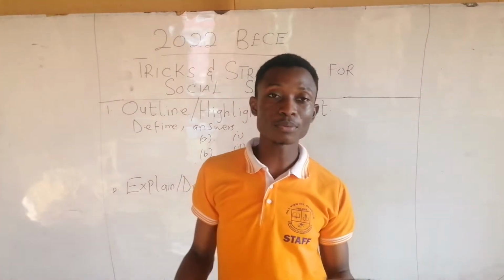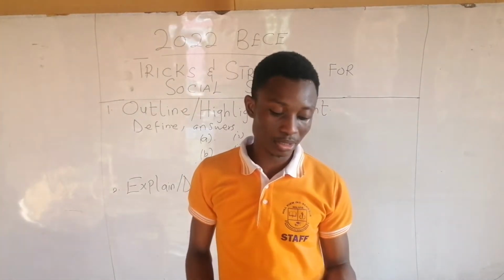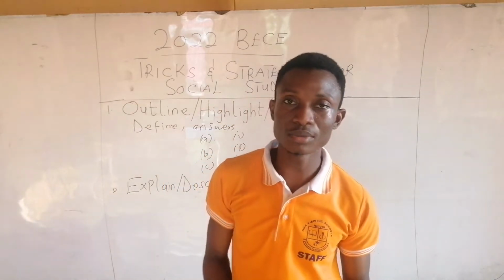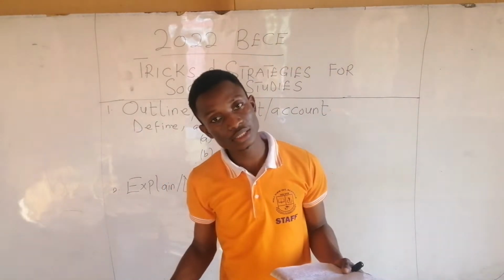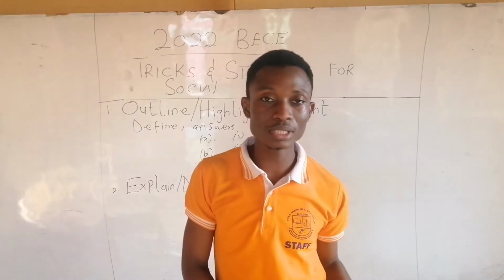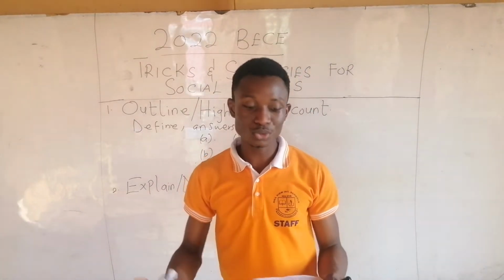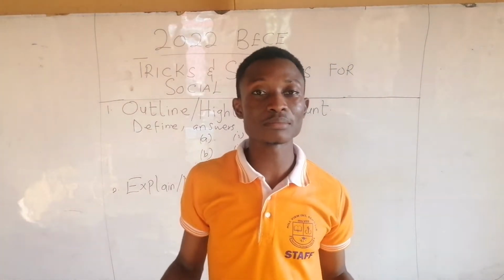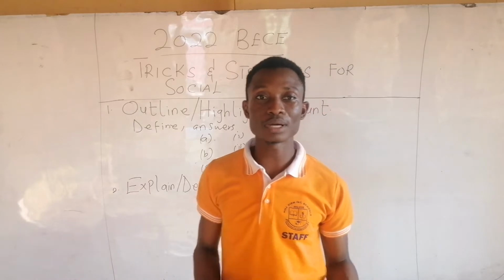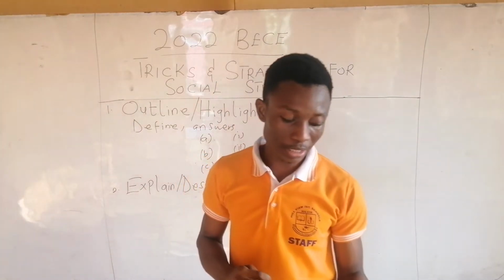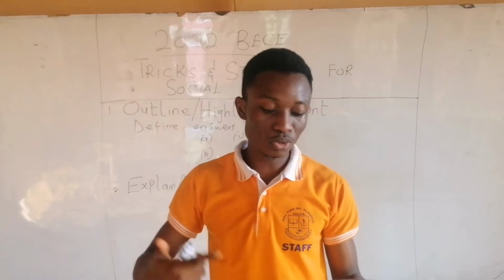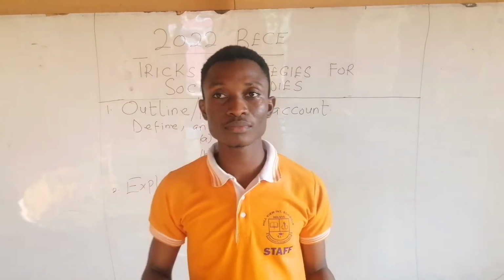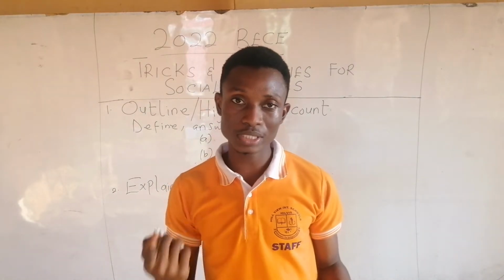You try to open up with certain words, such as firstly, also, again, moreover, finally, in addition to, last but not least. These are the words you are encouraged to use. And also, if the question demands a diagram, add a diagram, you have your marks, you are good to go. So a question like, explain 6 roles of a citizen. Explain 6 roles of a citizen. So the key word there is roles of a citizen.